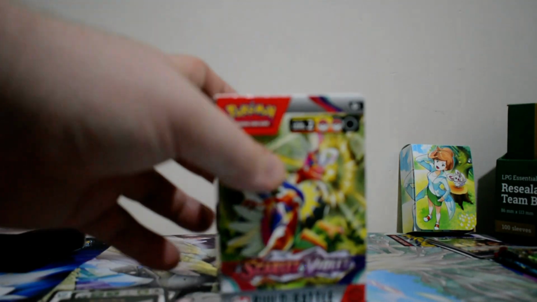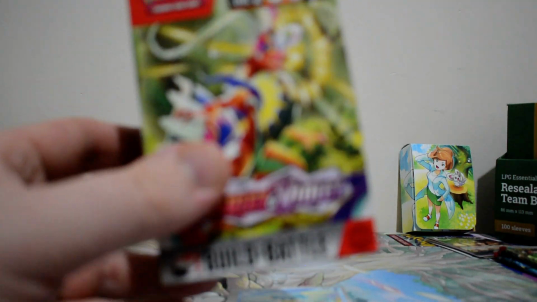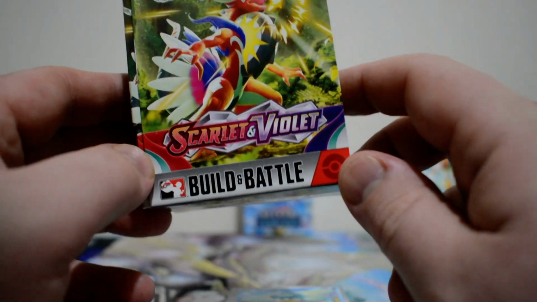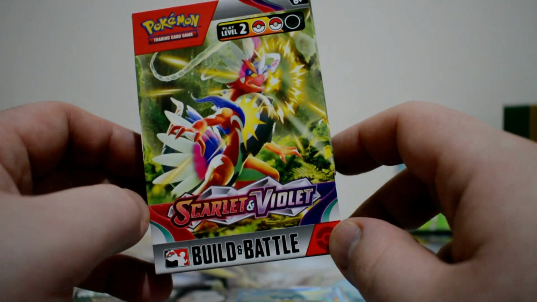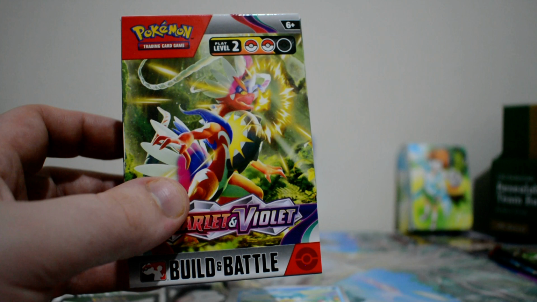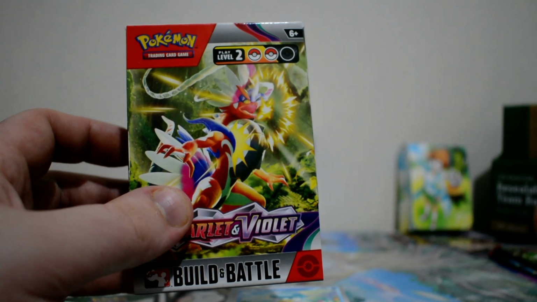As with most of the sets that I do open, I tend to get some build and battle kits. However, this one here is the build and battle kit that I used at the pre-release event. I'm doing this video because we were completely full. Normally I can get some kits that were spare. Usually they get offered up. There were no kits remaining, so this is what I ran at the event.